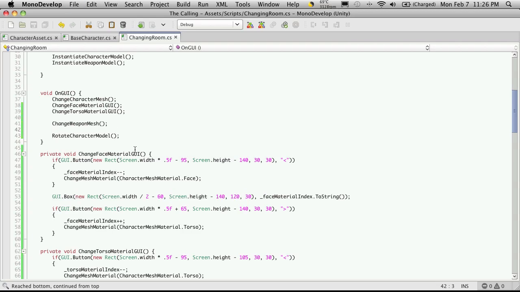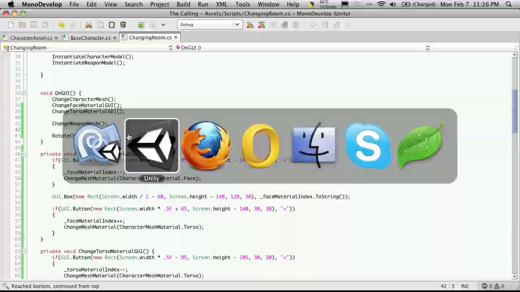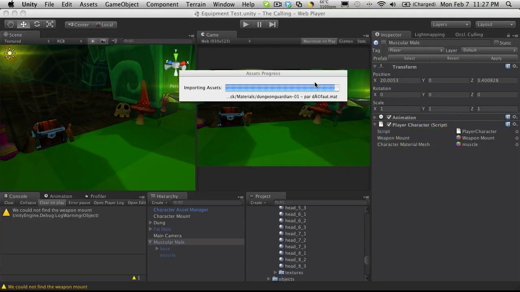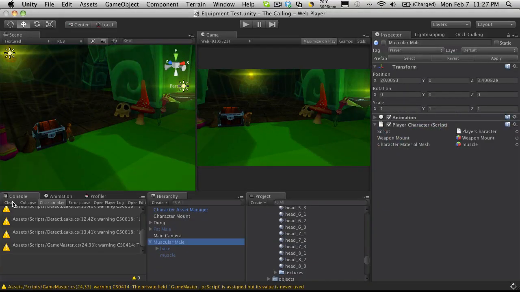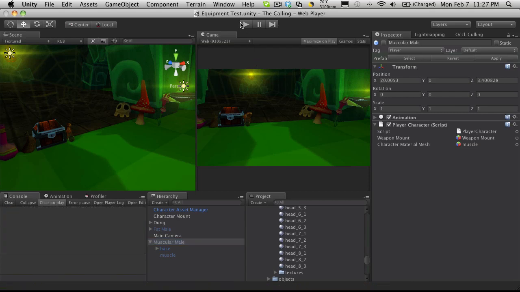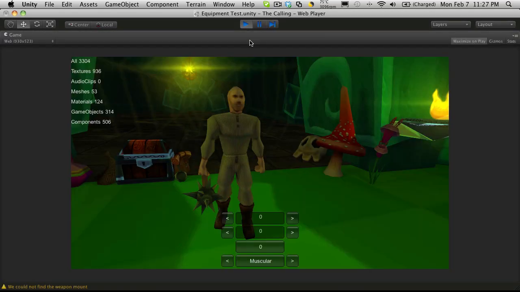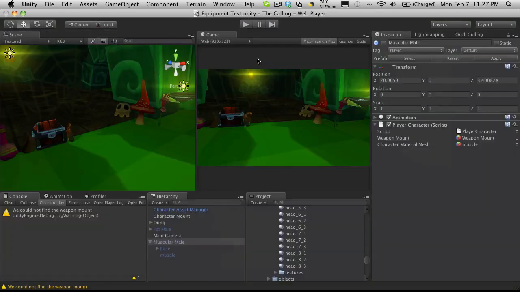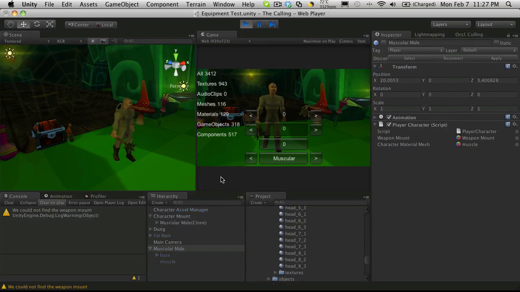And of course, we still haven't set it up that when we switch from different character meshes, the muscular one to the fat one, to actually reload the same one. And if this works out okay, we'll do that next. If not, we'll fix it and we'll see how much time's left in the video. So here we go. We got the regular face, and I start tabbing through, and nothing's happening. I'm going to shrink it down, and let's take a look. We might have to go enable our debug statements.